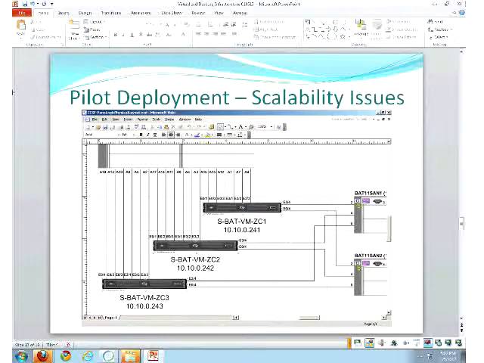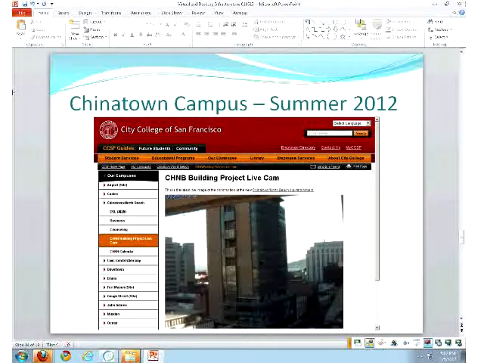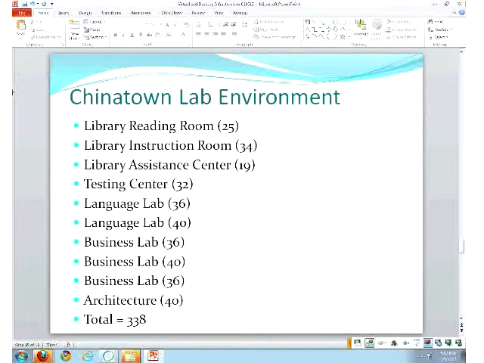So these servers are rack servers? Yeah, those are traditional rack servers. So one of our lessons learned was to get the blade environment, which I'm going to show in a minute. And then this is our Chinatown campus opening up sometime soon. This is the lab environment there, and as I mentioned, we're opening in June, so we're still evaluating whether this is the right approach for that.